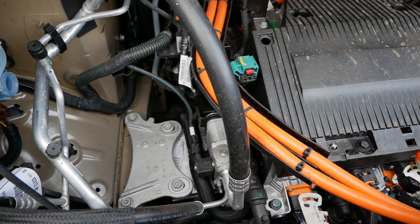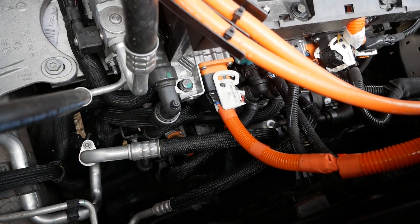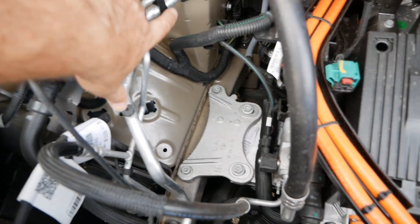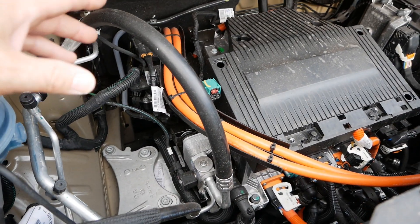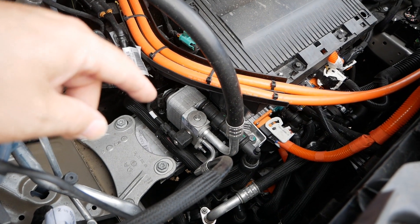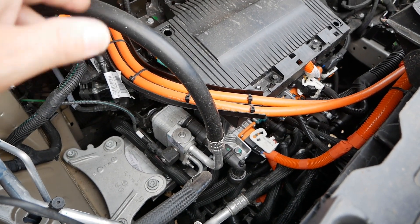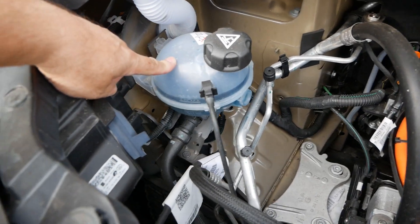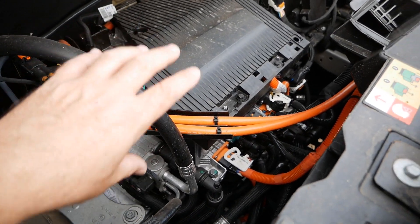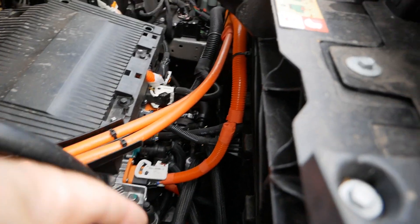On this side of the motor we've got our air conditioning hoses, and there are a lot of black hoses down here — not all of them are the heating and air conditioning system, a lot of them are cooling hoses as well. Here are our two top-up points. This has got a resistive heater, so that's probably heating water — I think all of them do actually. There'll be an air conditioning compressor down there somewhere, which is electric and generally powered from the 400 volt DC traction battery. Here's your water reservoir, and all these hoses cool the electric motor at the bottom and all the electronic circuits in the charger and inverter, which are all water cooled. Then you'll have a radiator at the front.